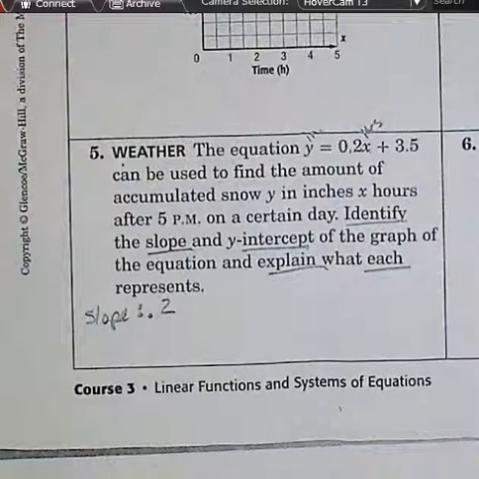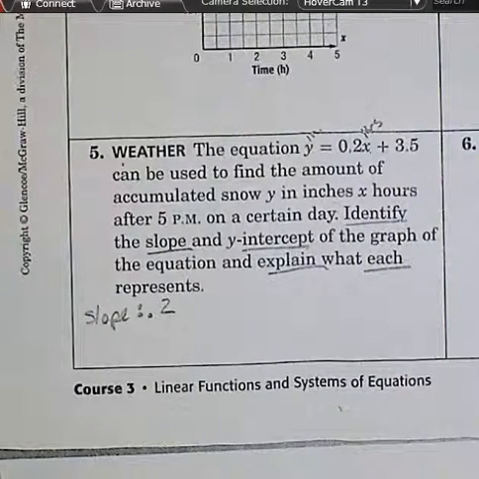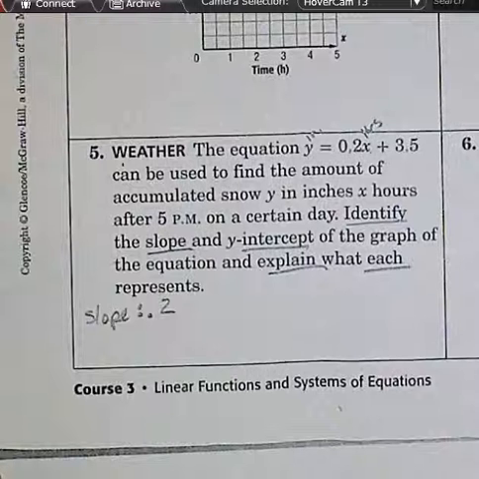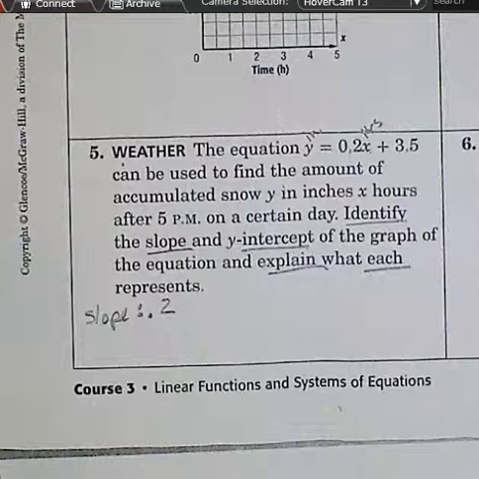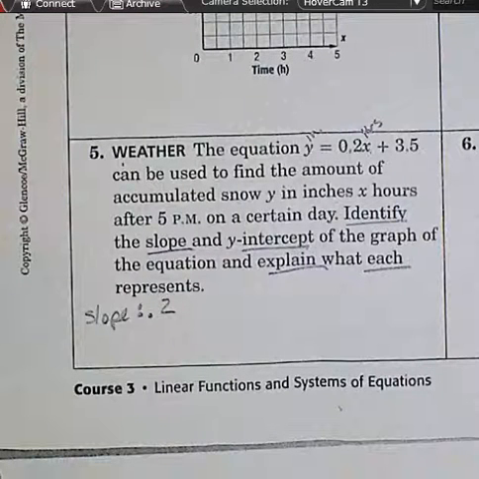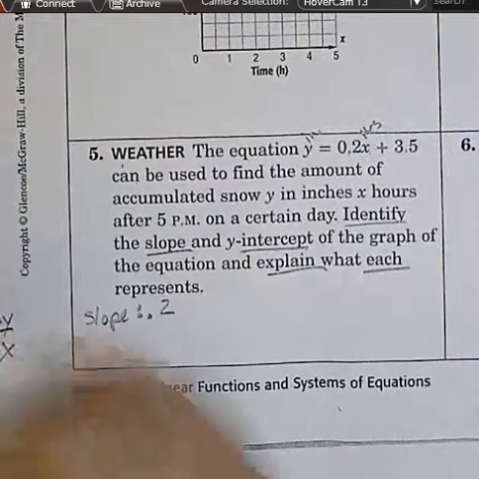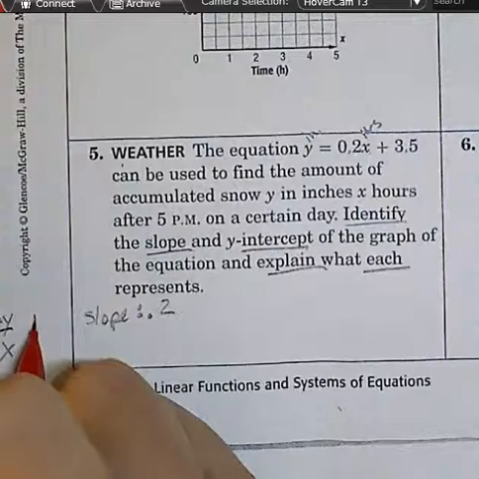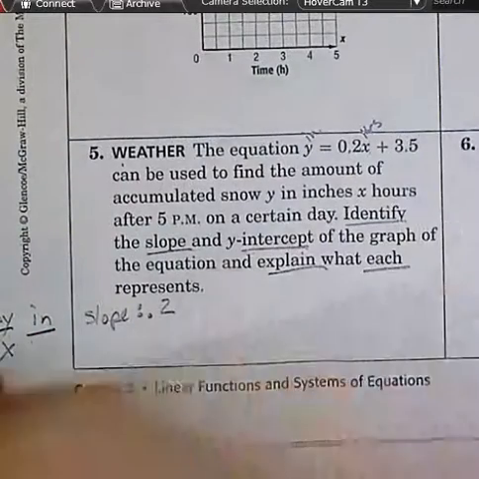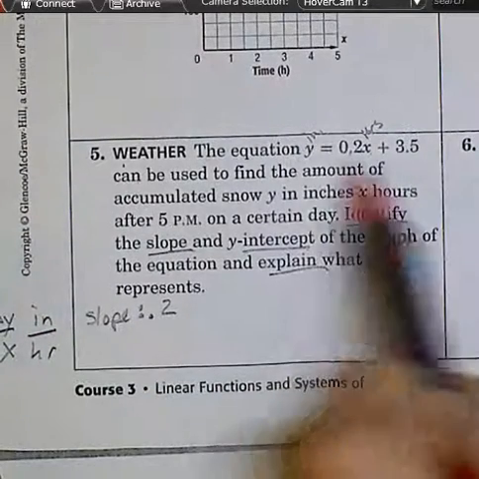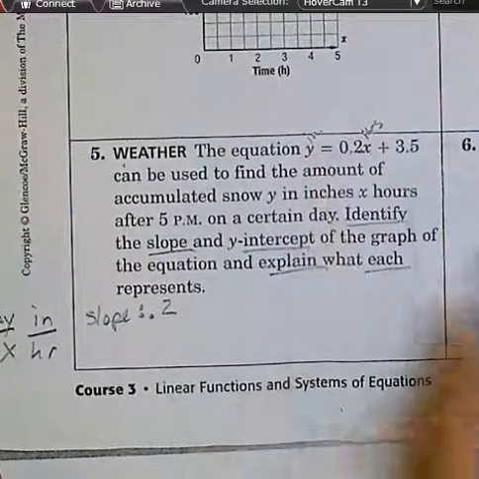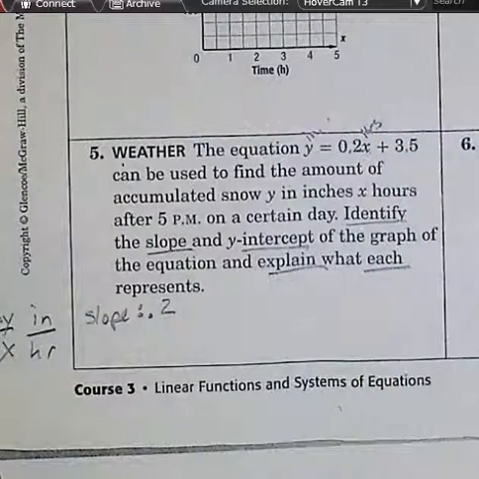Now, here's the part that I think is critical, that I get a lot of resistance. How do we find the slope? It's the number before x. If I get a graph, how do I figure out what the slope is, Bree? It's the change in y over change in x. So what I'm going to do is write down the labels. Inches per hour. Because it's y, which is measured in inches, over hours, which is what stands for x.